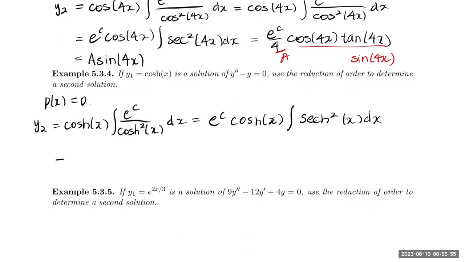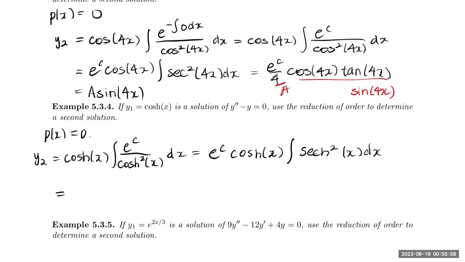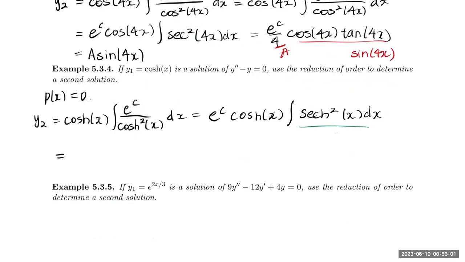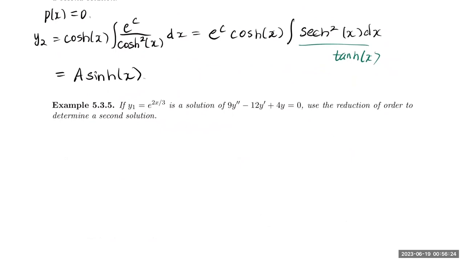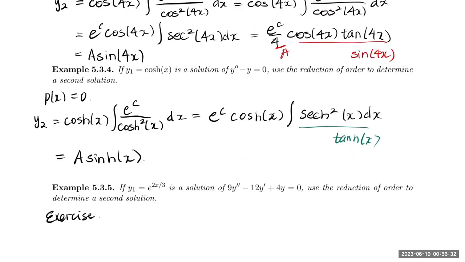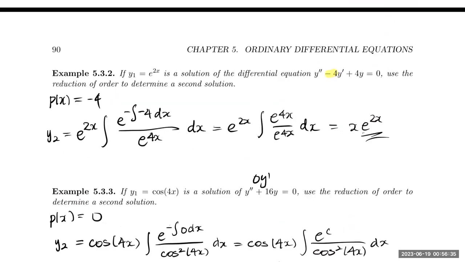And then if we compute the same thing again, this integral here is just going to be tan of x. And tan of x is sine of x divided by cos of x. So the cos's will cancel. We'll just get a, which is equal to e to the power c, times sine of x. So I'll leave the last one as an exercise for you to try on your own. It's fairly similar to the ones that we had a look at before, especially to this one over here. It's pretty similar.